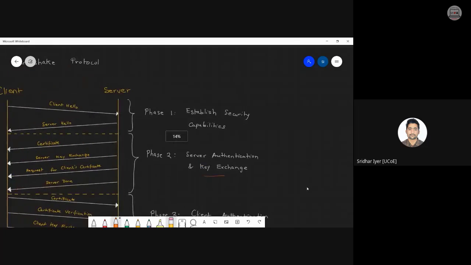Very first thing is the client will send a hello message. Now, what exactly is the client hello all about? I'm writing on this right hand side. The client hello basically consists of these messages. Very first is version. Now, what is this version?